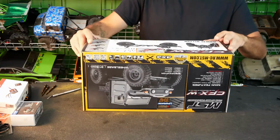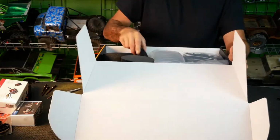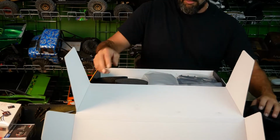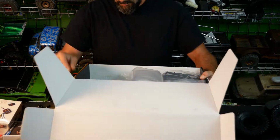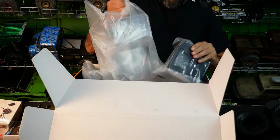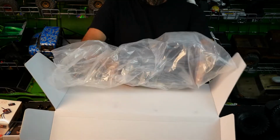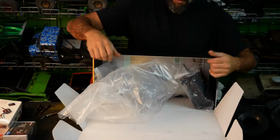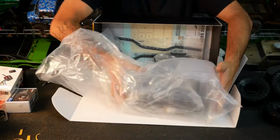Body, of course, looks like your classic FJ. Good size Toyota cab. It's not small like some have been in the past. So yeah, main bag here, Toyota body in it, and a whole bunch of parts.